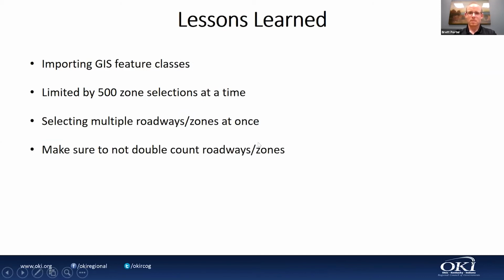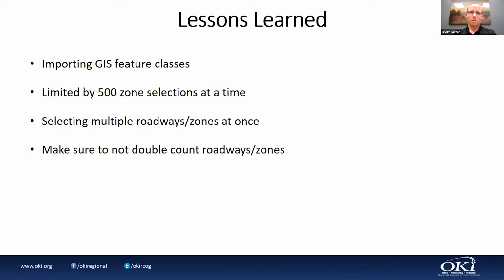So some of the lessons learned from this are, and this is more of a conversation, because it would be interesting to hear from even StreetLight if there's availability, if there's options to do this.